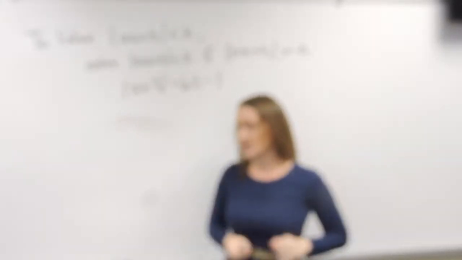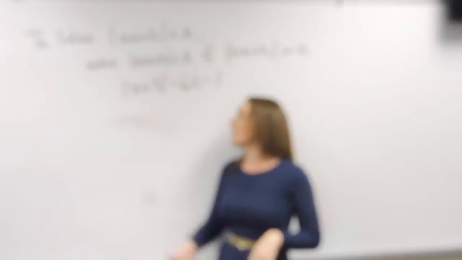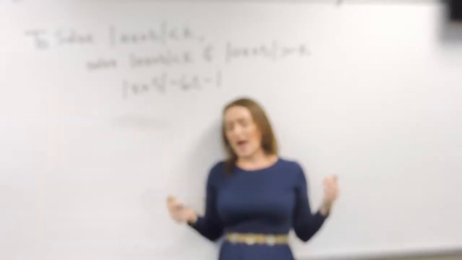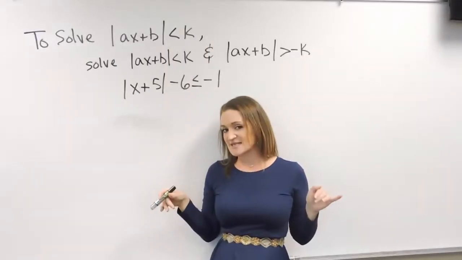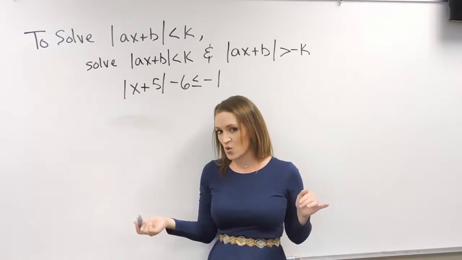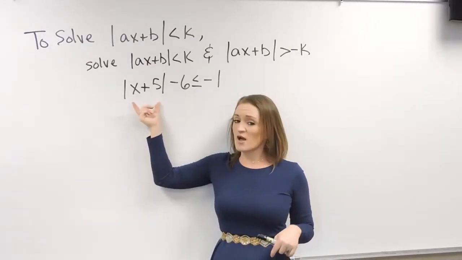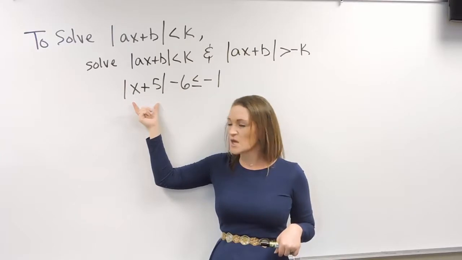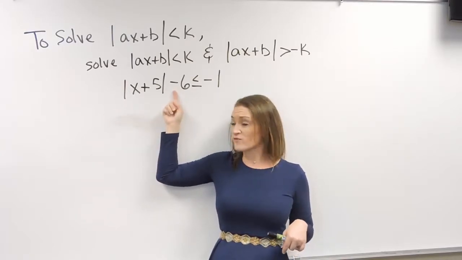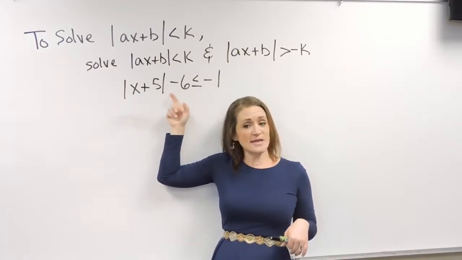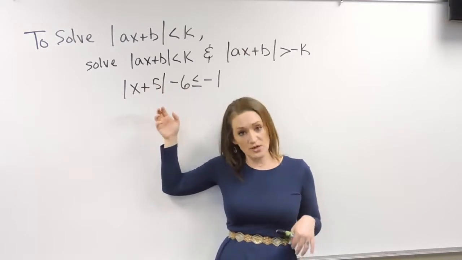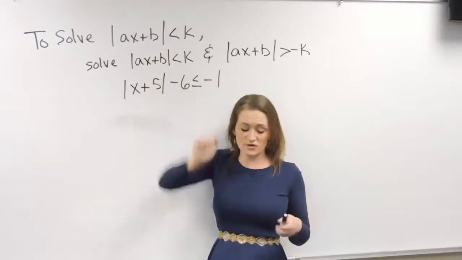So looking at the given equation that I have here, the first thing that we need to do before creating our two equations is to keep in mind that the absolute value bars have to be isolated on one side of the equation, which means these absolute value bars need to be by themselves. So if you have something hanging out over here, some number, minus a number, plus a number, you need to get rid of it. So we need to move that over to the other side.